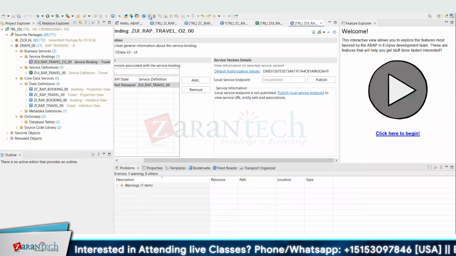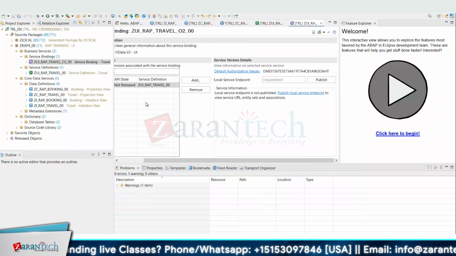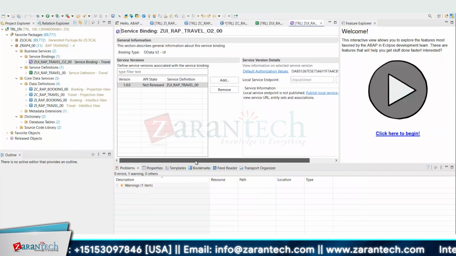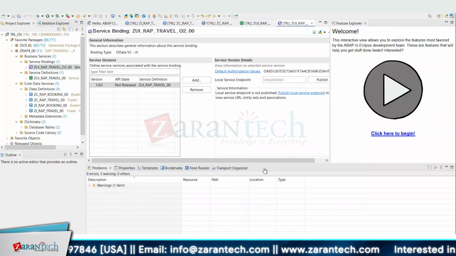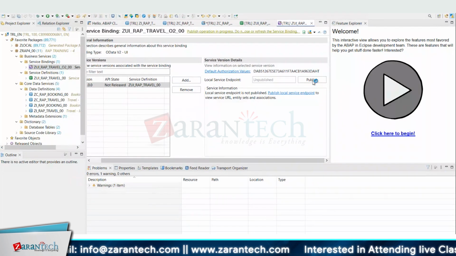After the service binding gets activated, right? Then here you will get a button called publish. To test this service, the service has to get published. In order to test the service, that service needs to get published. It is nothing but that service getting registered in the OData gateway. After the activation of that service binding, you simply click on this button, publish. We need to extend this application with a lot of details, but just to show you a quick output, I stopped the metadata extension in the middle, after we generated the definition and binding, and we are completing the application.